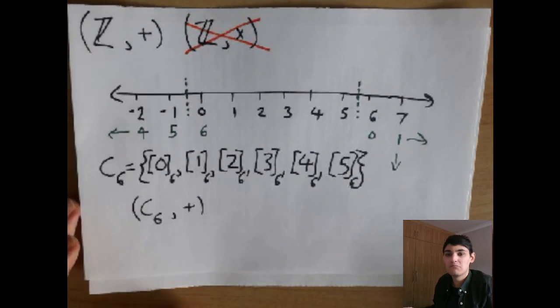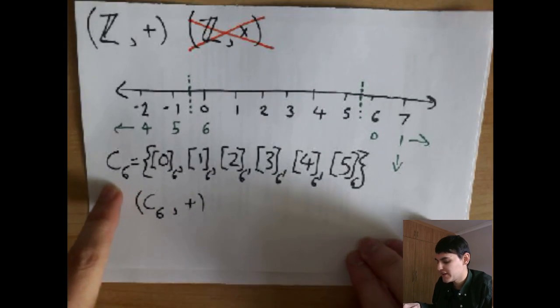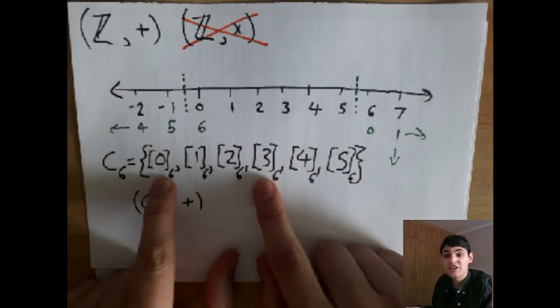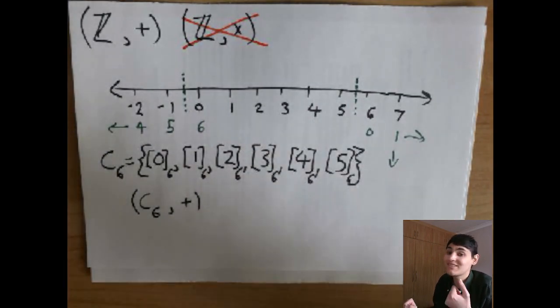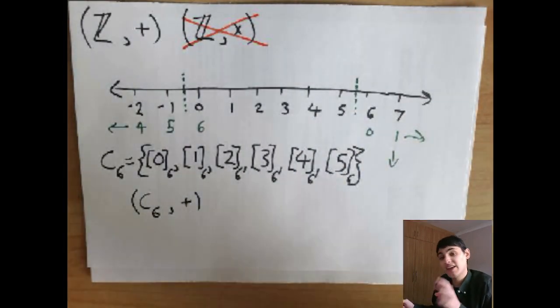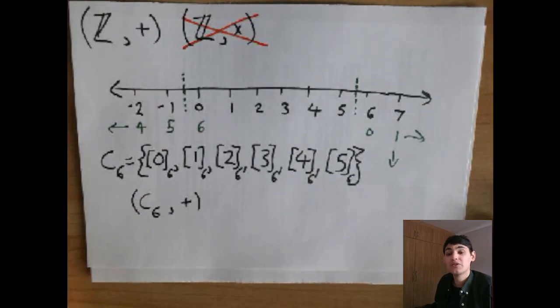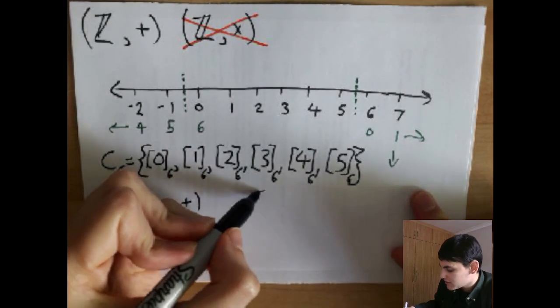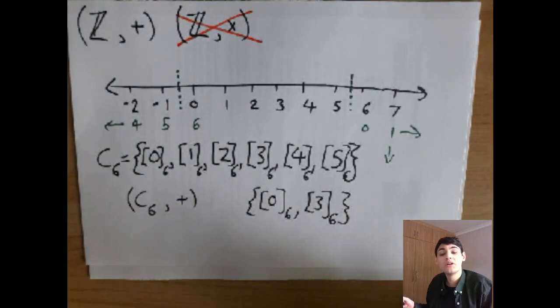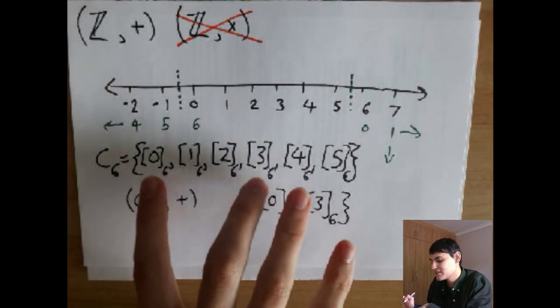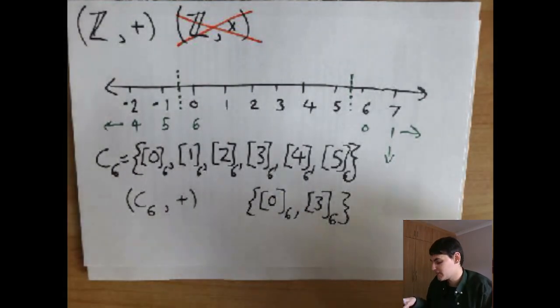It's closed within itself. So if you take, for example, the integers mod 6, C6, and you only look at 0 and 3, well, 0 add 0 is 0, 0 add 3 is 3, 3 add 3 is 6, but 6 is 0. And they're the only possible answers that you can get from addition. So 0 mod 6 and 3 mod 6 also form a group. And because 0 and 3 are contained in C6, it is a subgroup of C6. That's what a subgroup is, very quickly.